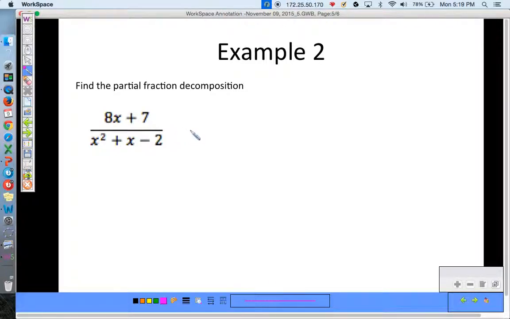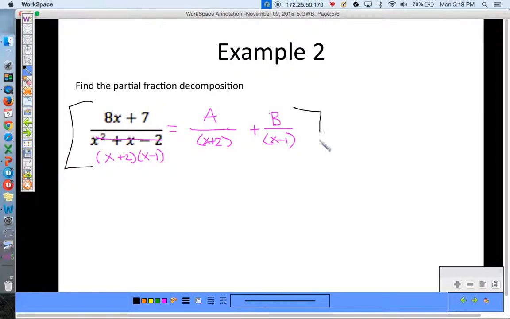So we're going to try this one again. First thing you have to do is factor this. So you can pause and box and circle, but I can see that this one I factored enough that this factors into x plus 2, x minus 1. So I know it's going to be some value over x plus 2 plus some value over x minus 1. And now we'll do the fraction busters. x plus 2 times x minus 1. We'll see if I can get it right this time.